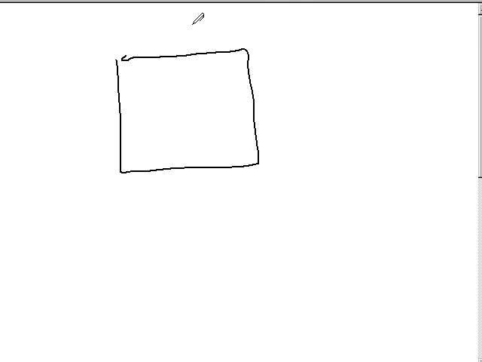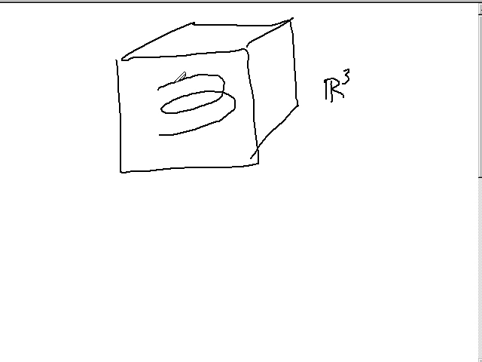If you have a curve in 3 dimensions, and what I mean by that is, I'll draw a picture. If you have a curve in 3 dimensions, so here's your cube, which is R3, 3 dimensions. We have a curve in 3 dimensions, can be parameterized by any point x, y, and z as x of t, y of t, and z of t.